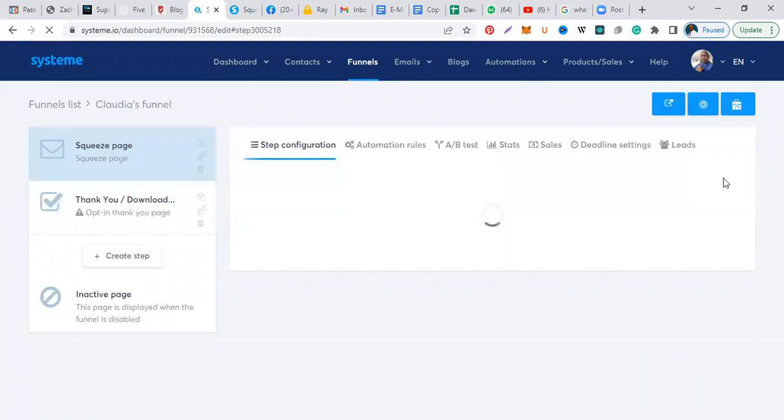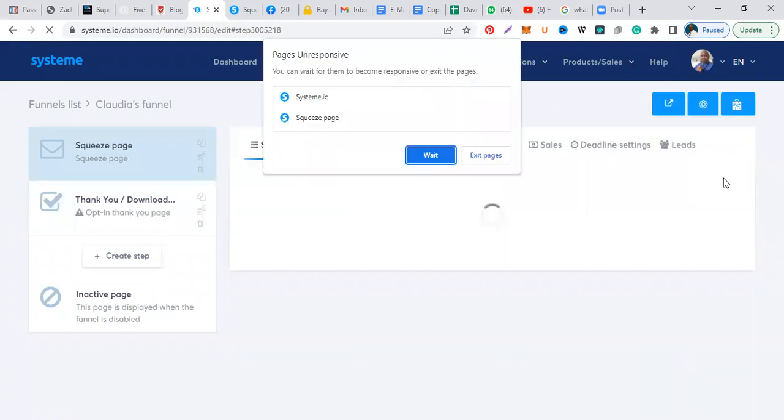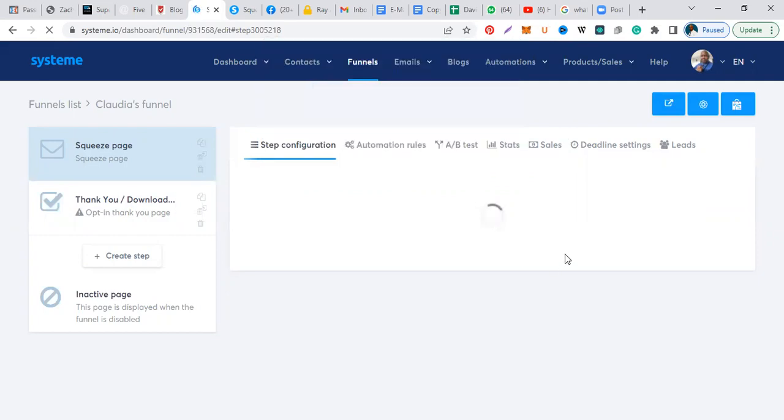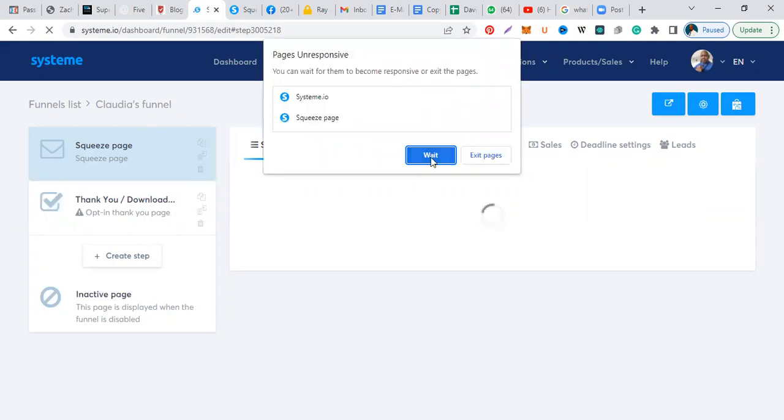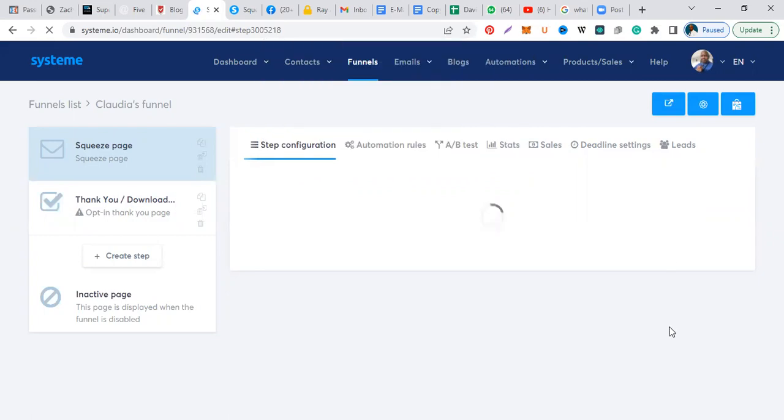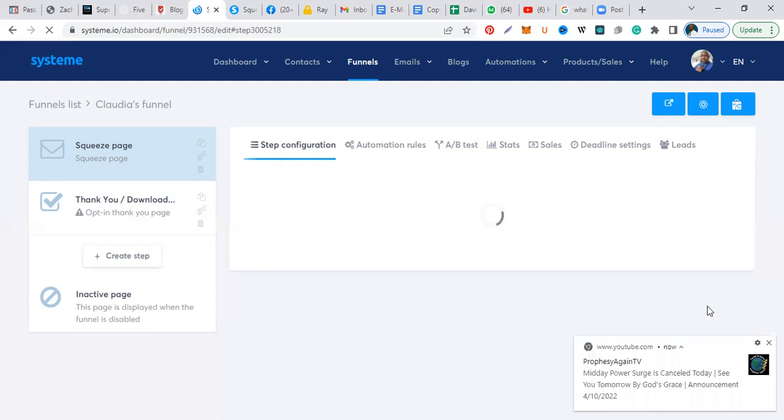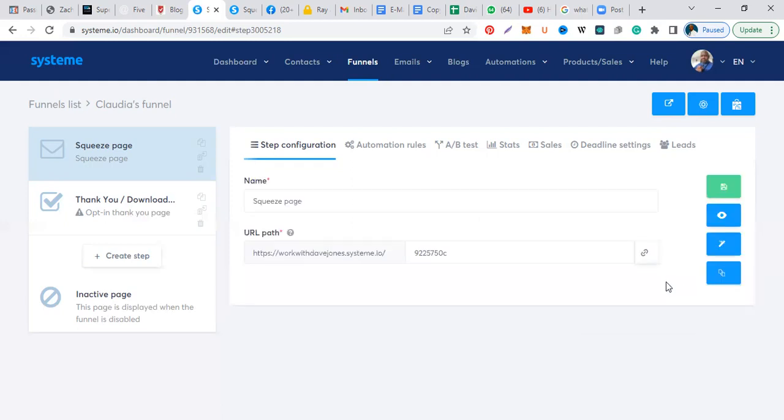Now the thing about it is that the more experience you get in creating funnels and building funnels and knowing what you want to do and being able to quickly do it, it will cut down the length of time that it took me in doing this. Because normally, because I want it to look good and be perfect and what have you, I do take my time when it comes to building these funnels. And we have been on here now for what, an hour and a half, I think. So that's not too bad.